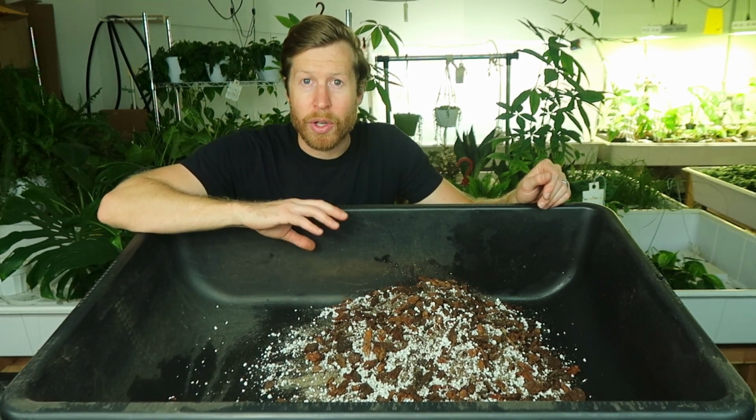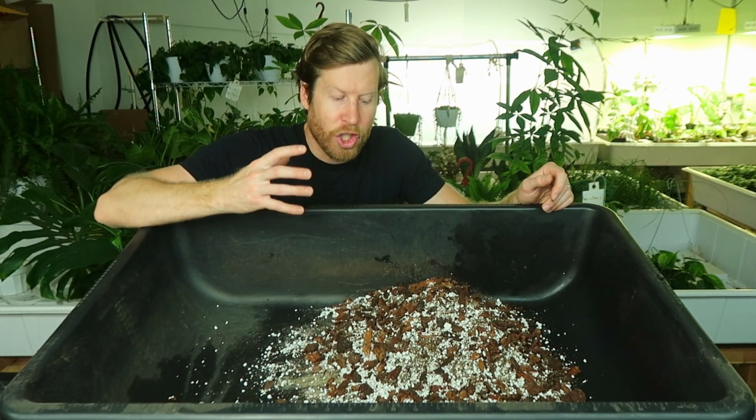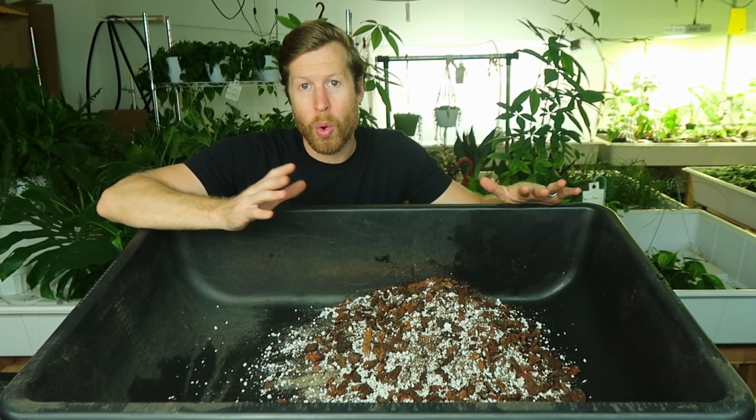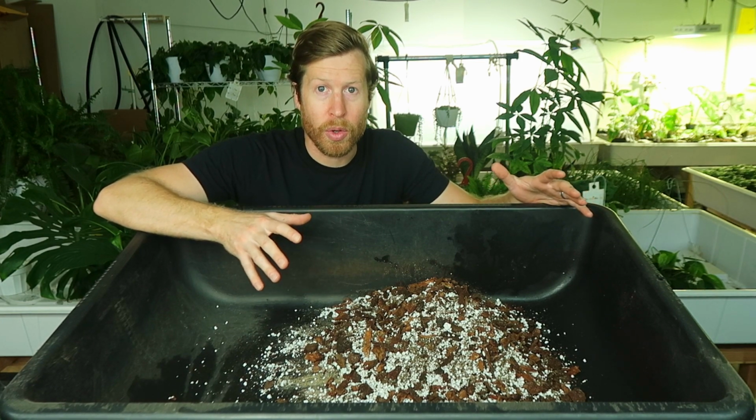You can make it yourself or you can buy it on our website. It's up to you. But we highly recommend doing something chunky and airy like this for your more expensive houseplants. That or leca. We really don't advise a full peat-based soil or potting mix.